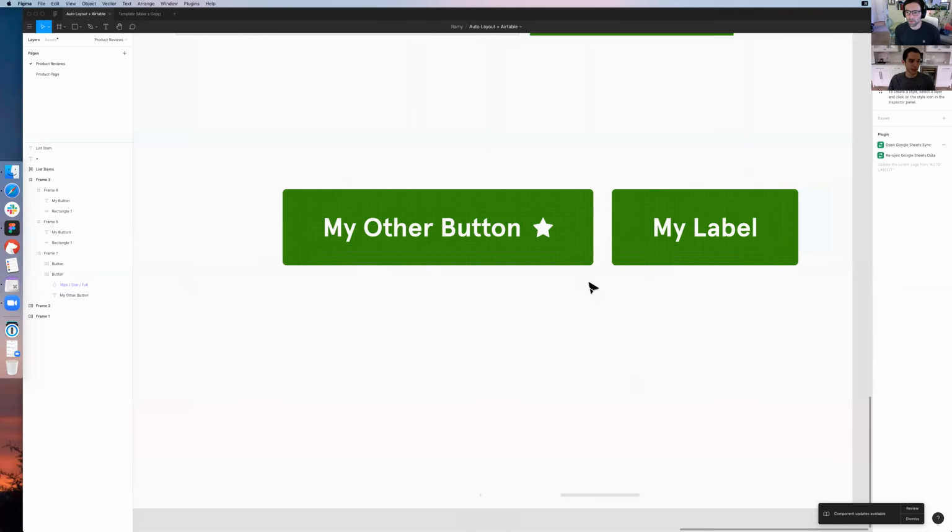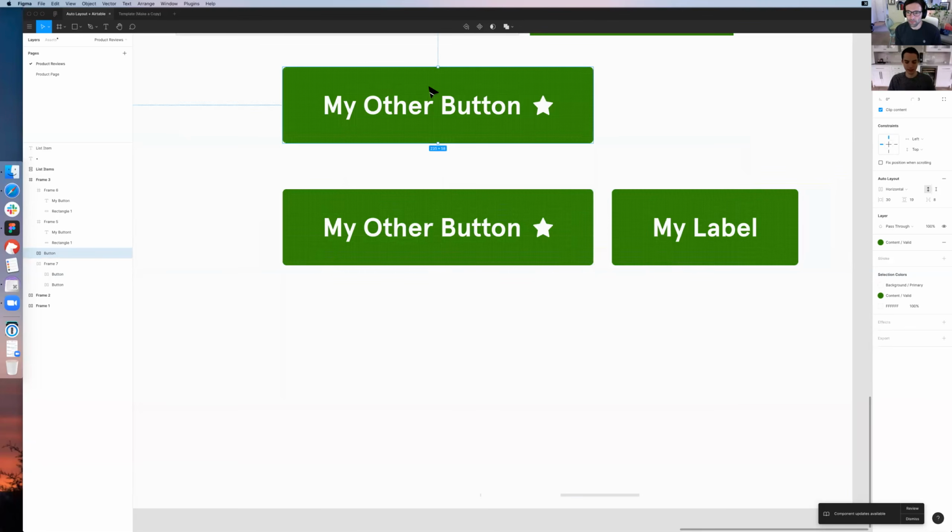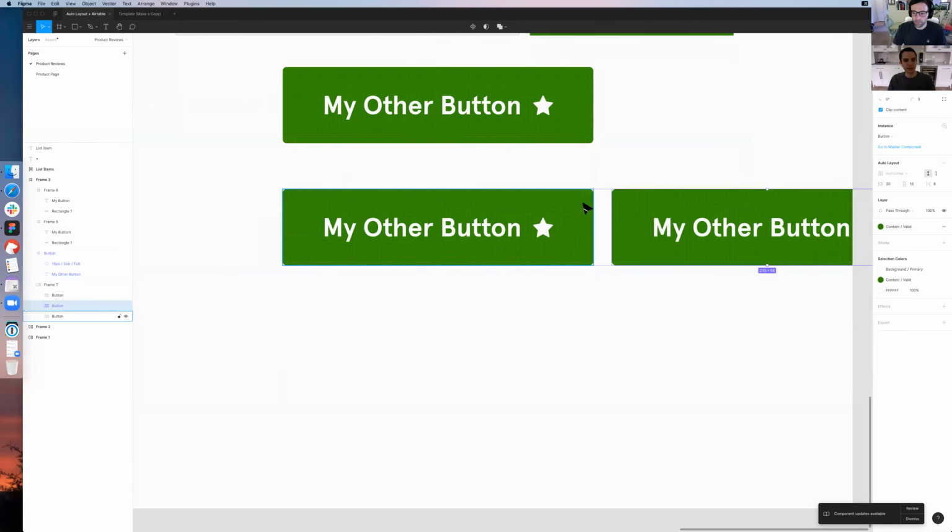One pro tip that I like to use in conjunction with components is this: let's say I have my button here, and this is a component that I have in my component library design system, call it whatever. And then I have an instance of it inside of my file. So let's pretend it's a component library design that I'm working on.